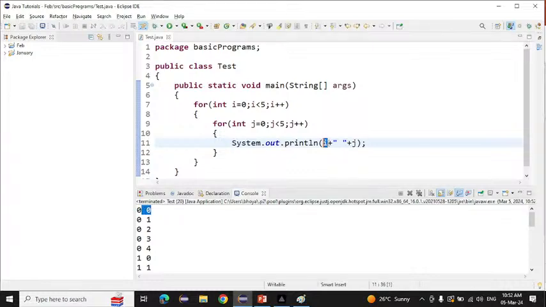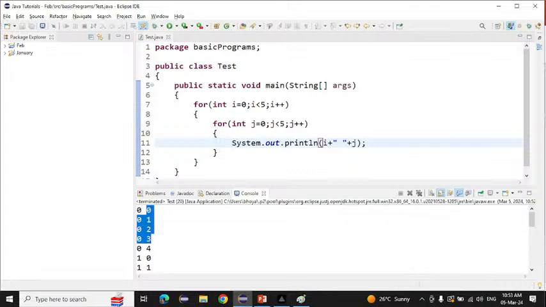See here, i space j. So here also i, then some space, and then the value of j. So see, the first time the value of i stays constant, that is 0 0 0 0 0. After that it is incremented by 1, then 1 1 1 1 1. And if you notice the value of j, it goes 0 1 2 3 4 like that.